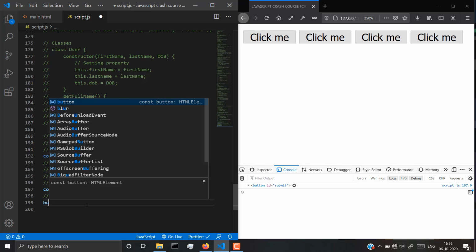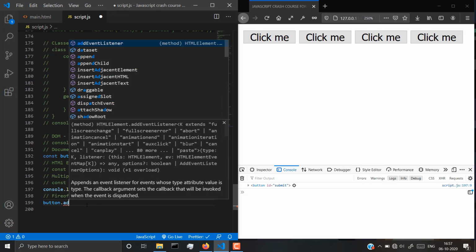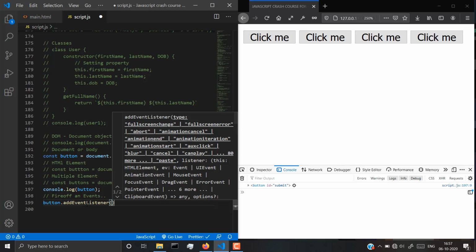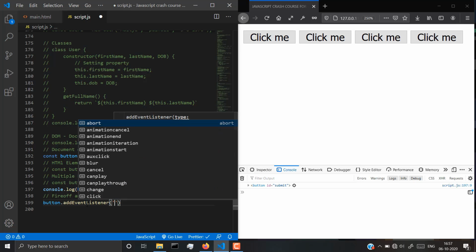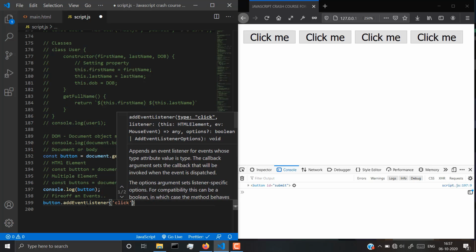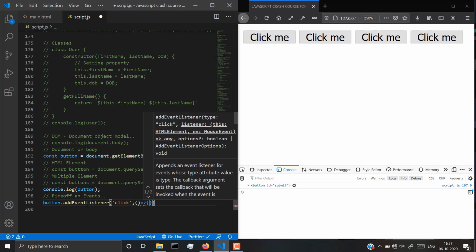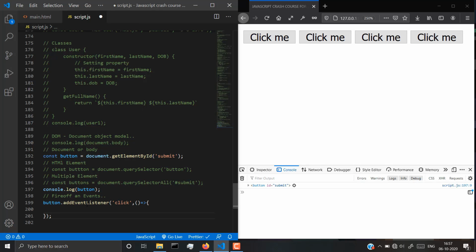So there is button.addEventListener. So it would add an event listener. Now there are many more event listeners you could think of. First of all we are going to use click, and then there are two ways. In ES6 we got the arrow function, and the way of using that is we could put it like this, and this. Boom, now we could do all the things we needed to do.